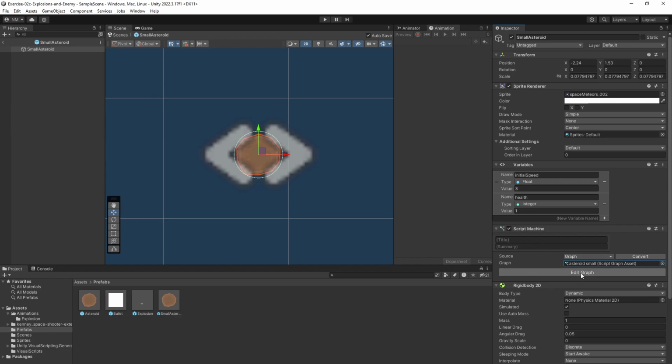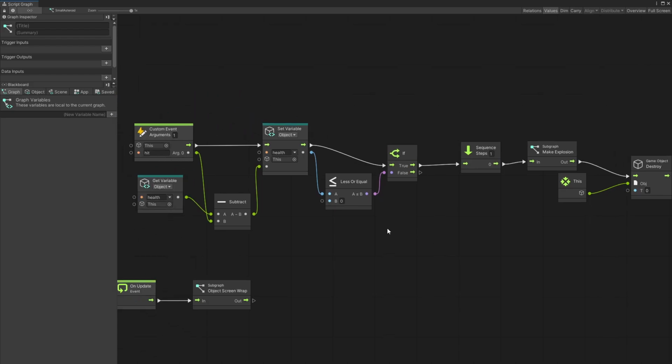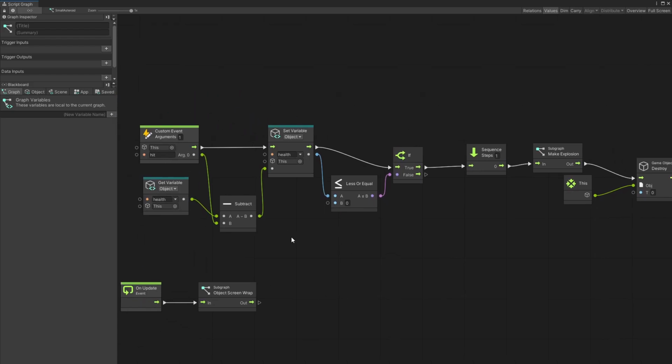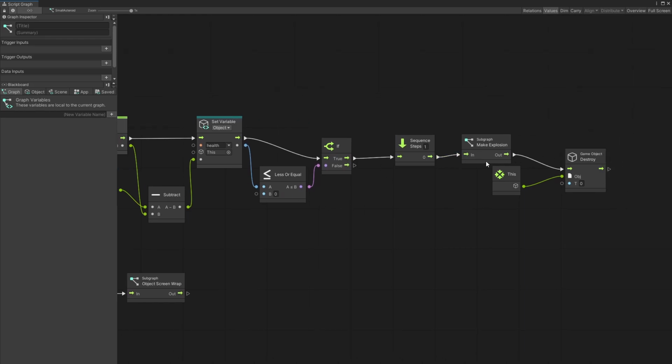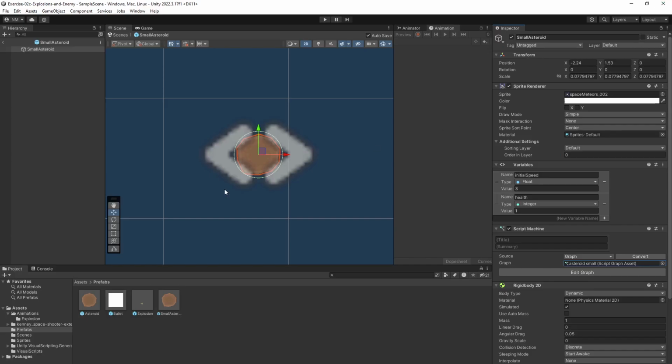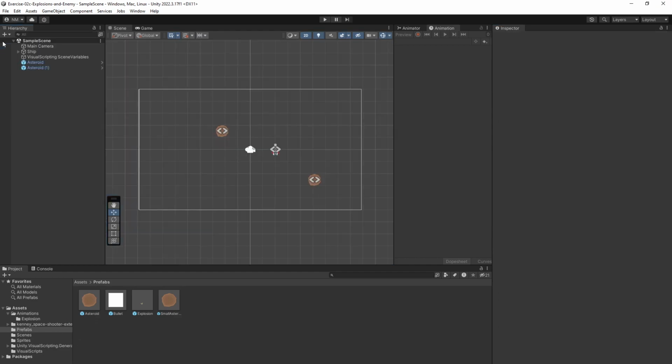Actually, I don't need to change anything else. I actually want this to take this hit and explode. And the reason I'm duplicating this is I'm actually not done with my other script.